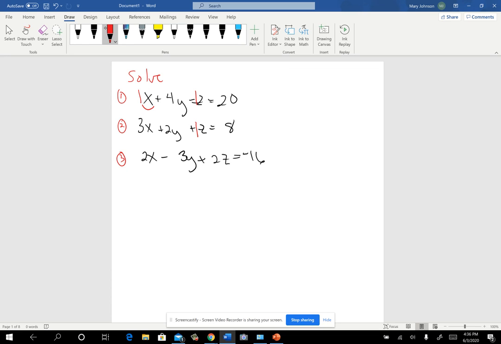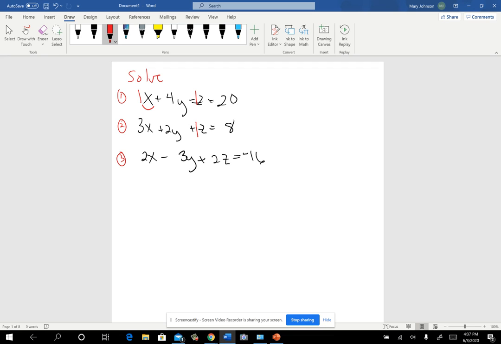And I feel like if I get rid of the z, equation 1 and 2 are already set up so that I don't even have to tweak either equation in order to get those to cancel out. Remember, our plan is to take two of these equations, if necessary, adjust them a little bit so that when we add them, we wind up getting one of the variables to cancel out. Then take a different two equations and do the same thing. Get the same variable to cancel out.